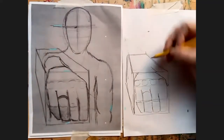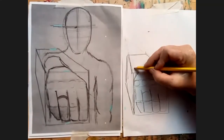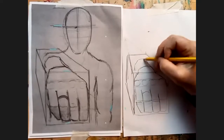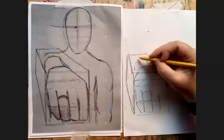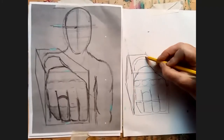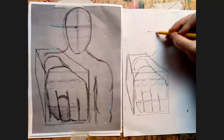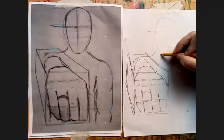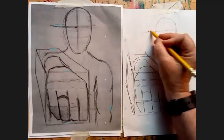Then we can sketch this part back here. Notice how short and how much skinnier the arm gets. So here's the wrist, and then we can't even really see. This is kind of the only part of the arm we can see. The shoulder comes up here and over like that. And then we know that the head comes up a little bit higher and down in this oval shape. Right?